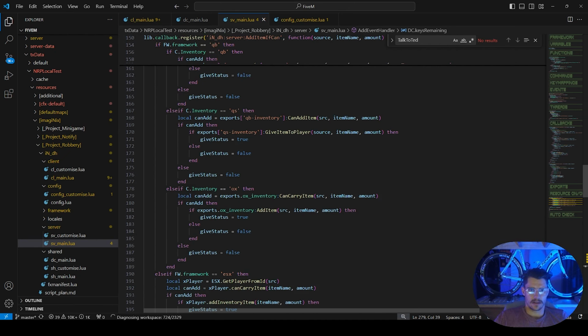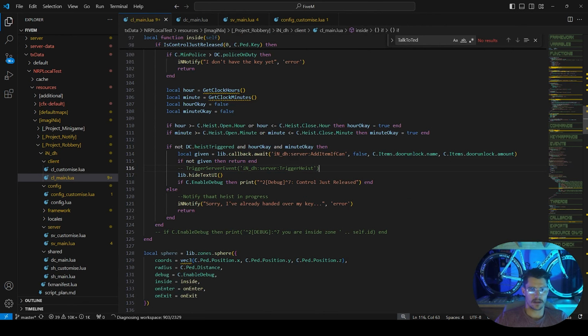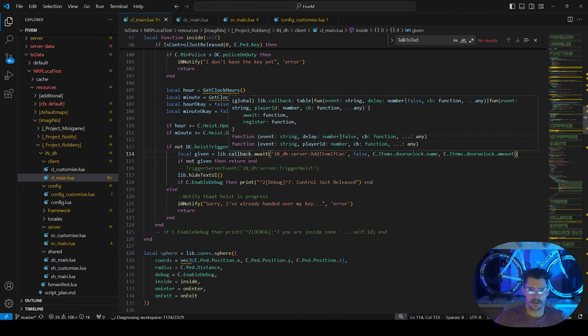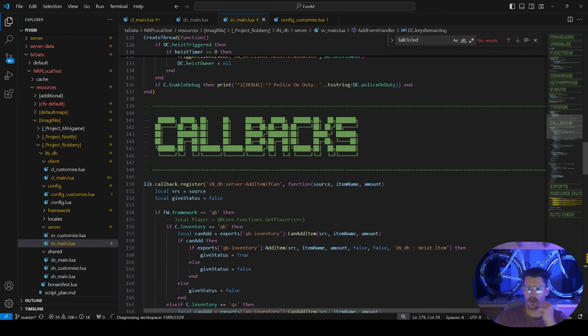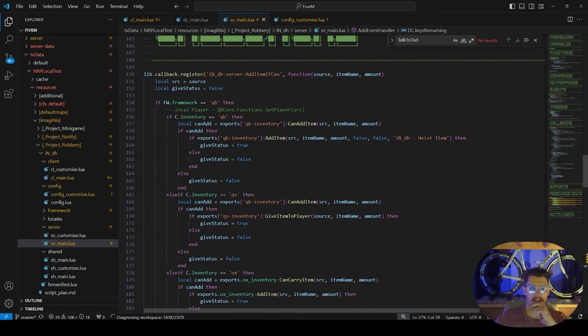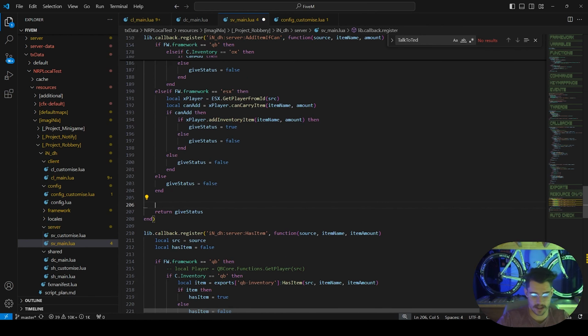and whenever we talk to the PED, so in this case where we add this item, let's go to the server and in our callbacks, add item if can, and we obviously return a status.